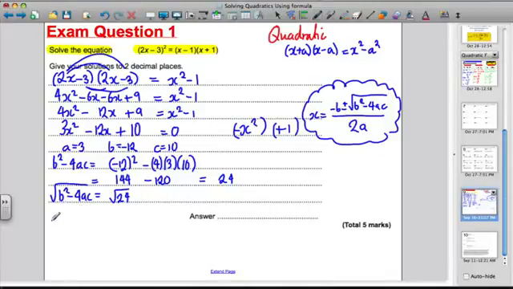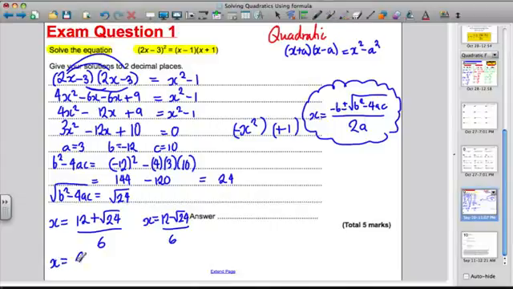So what are our x answers? The first one, x is equal to minus b. A minus minus 12 is a plus 12. Plus, take the plus 1, the square root of 24, all divided by 2 times 3, which is 6. And the other answer is x is equal to 12 minus the square root of 24, all over 6. Tap this into your calculator. To 2 decimal places, you should get x is equal to 2.82 here. And x equals 1.18 here.